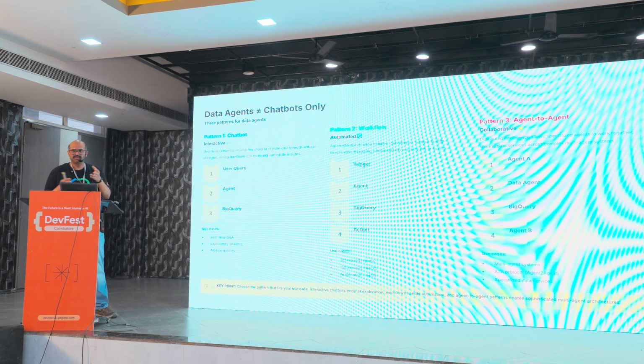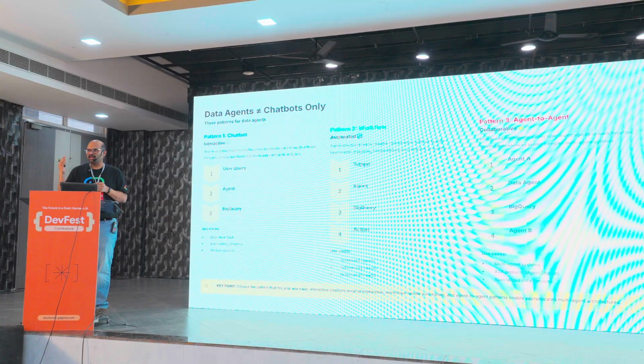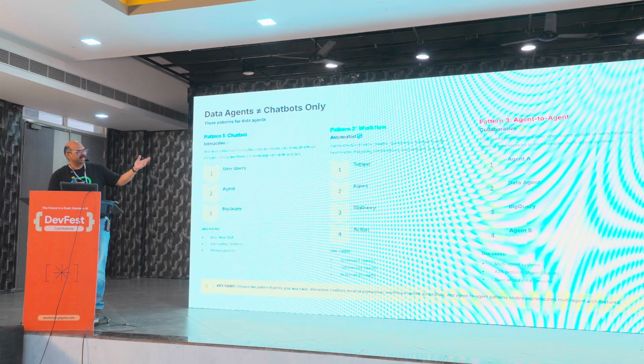So when we think of NL to SQL agents, we always think about a user bot, a chatbot, where the user comes and types the query and gets the response. It doesn't generally have to be that way. You can also have this agent as part of a workflow. Let us say you are building a data pipeline, there are a few steps that happen, and then you call this agent, for example, to do a quality check or to generate some reports. So you can call this agent and then get the output. So that is another way you can use data agents. Data agents don't always have to be chatbots.